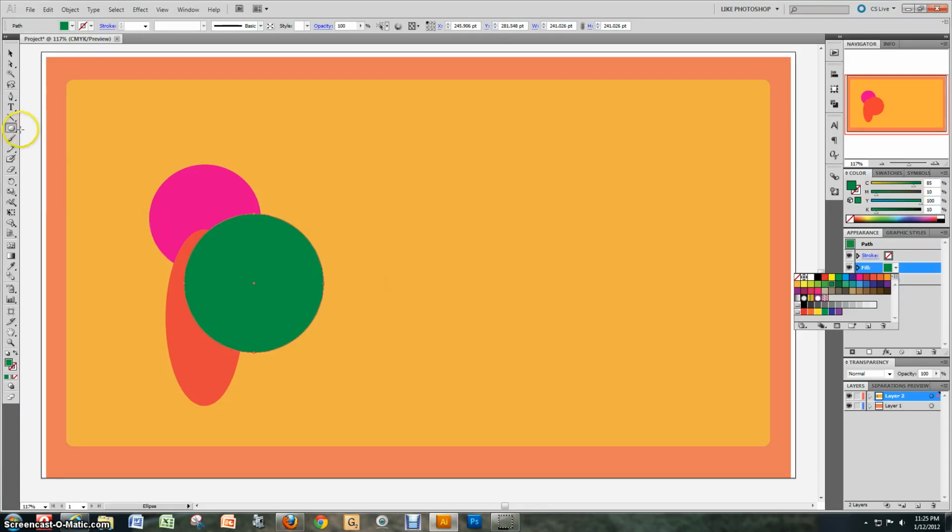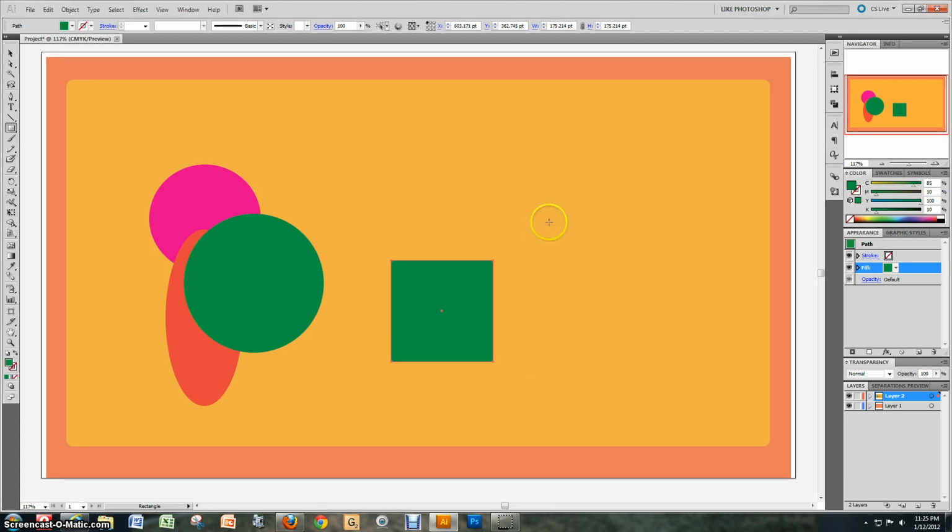So that's a little bit with circles. Let's look a little bit with squares now. You come over here and hold down rectangles. The same thing with a square. If you set your cursor, hold down on the Shift key, pull down, it'll make a square. If you want to make another square, just hold down, pull, make the square, make it a rectangle, bring it whichever direction you want, and then you have another object here.